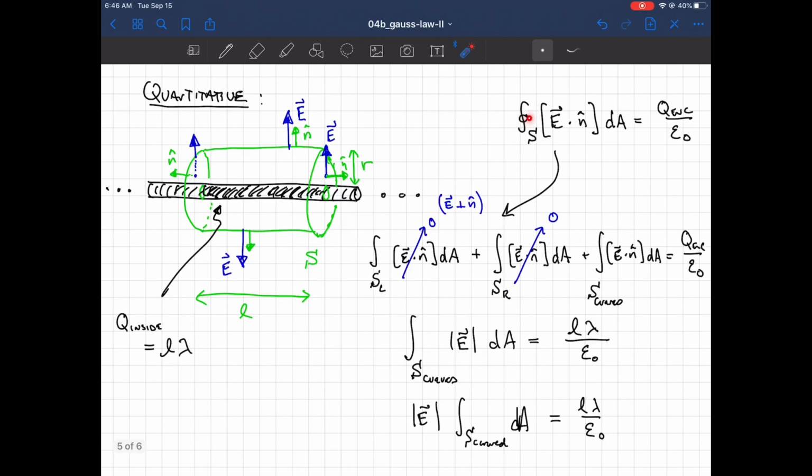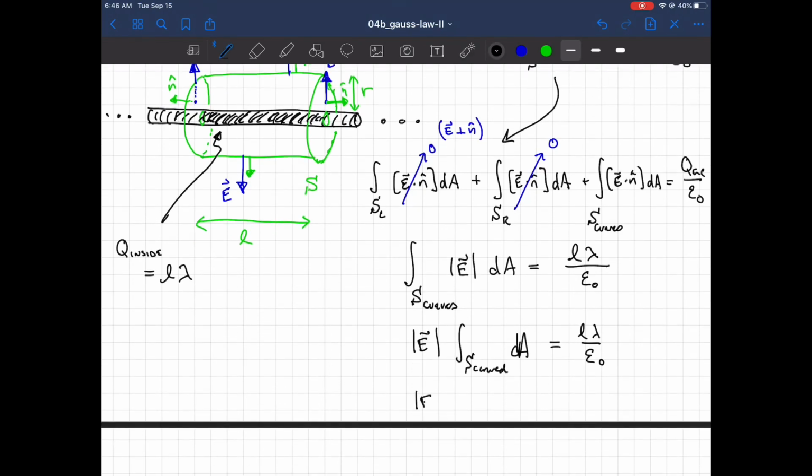Now remember, we dropped the circle up here, because we took the entire surface of the soup can and split it into 3 parts, and we were left with only one of those parts, which is just the sides of the soup can. And the sides of the soup can is actually a rectangle, right? If you cut here and then open it up, then you see that that's actually a rectangle. And it's a rectangle with a length L and a side of this circumference. So we can write the area there as L times 2 pi r.